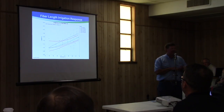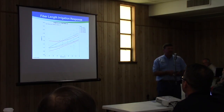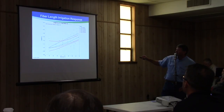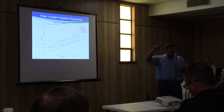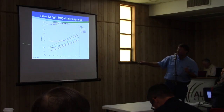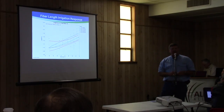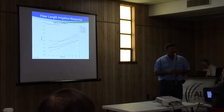Looking at these HVI characteristics — some of these varieties honestly surprised Jacob and me. You'd expect that the more water you pump into the system, the longer the fiber, because the first three weeks after bloom is when fiber length is set. As long as you get some good water, you ought to stretch out that fiber cell. One thing that surprised me, particularly about Phytogen 223, which on the first slide I showed responded better on the lower end of the water spectrum — so dryland, light water, it started to tail off when you got to about moderate water levels — but look at the length stability we saw on 223. Getting a crop of 223 that responds well in dryland and light water with that difference in fiber length is kind of a win-win.